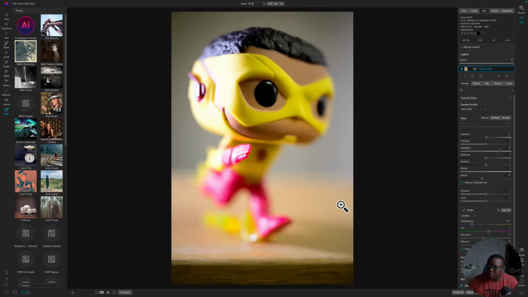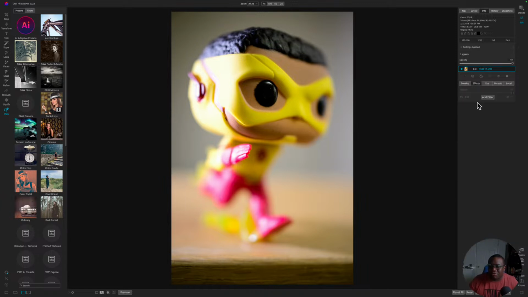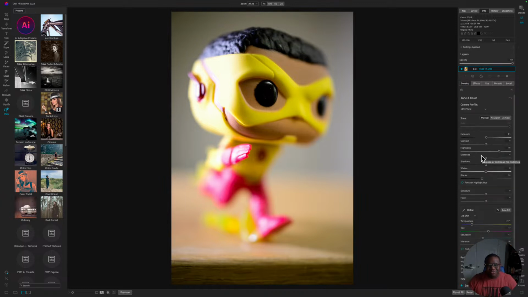So here is the overall starting point. And I have some basic corrections. There's nothing crazy in here. I think most of you would understand what these corrections are doing and how they work. And I don't think I have any effects. No, I don't. So I just did a very basic develop on a raw photo of a figurine that I don't actually have on my wall. I think this one is in a shoebox in the garage, but whatever. Let's go ahead and get started.